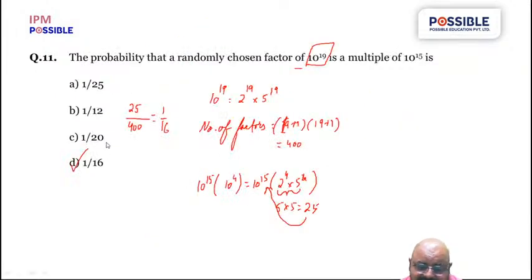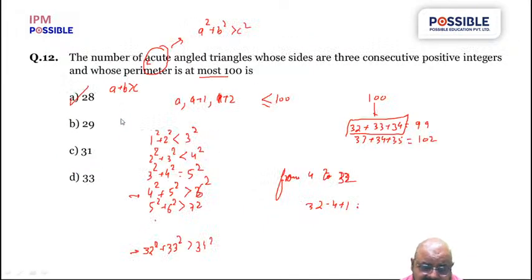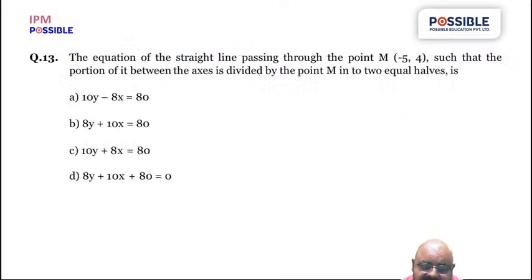Again, as far as the exam is concerned, should I have attempted question 11? Yes, if I know the formula. If I don't, I will not be able to do it. Question 12, again, I would consider it to be a risky question in the sense that there is always a chance that you might end up taking 3 4 5 or 2 3 4 as one of the values and making a mistake, because there are 3 different constraints. There is a chance you might miss it under pressure, and therefore again, we've solved the questions, may not be the best questions to be attempted in the paper.